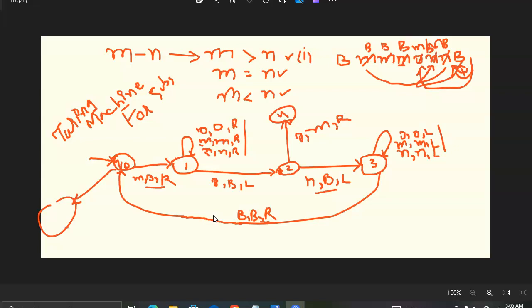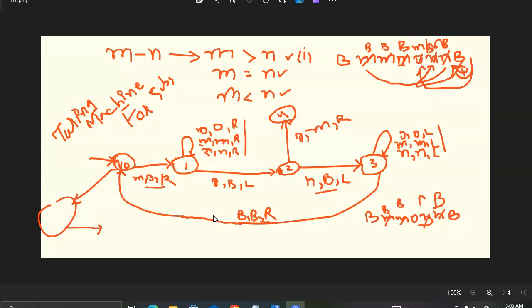All right, so here we are on the second condition where we have an equal number of m's and n's. Here we have taken 2 m's and 2 n's. Again we would be moving in the same way, replacing the first m with blank, leaving everything as it is. Again upon reaching the rightmost blank, the first leftmost n into blank, again the rightmost m into blank, and again the leftmost n into blank.